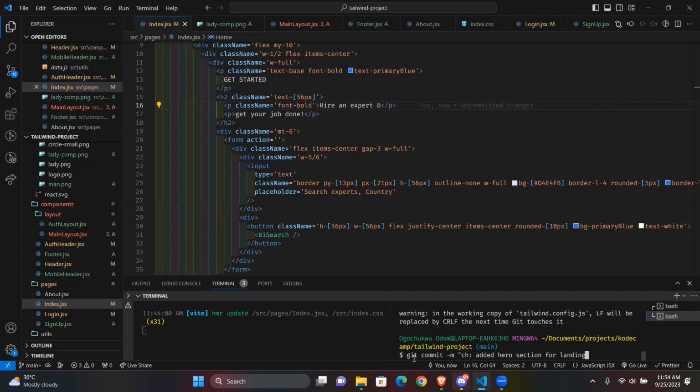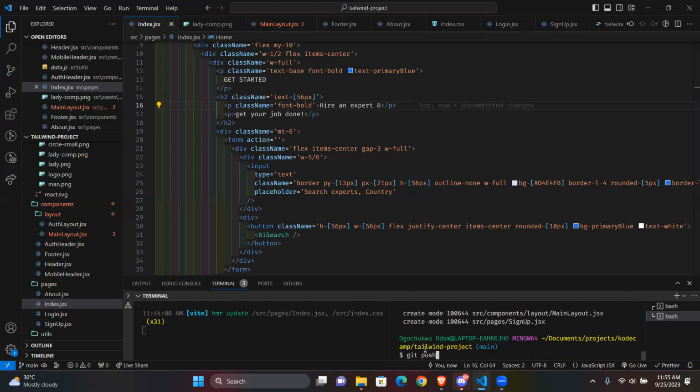Let your pull request message be descriptive: added hero section for the landing page. So I'll just push this.